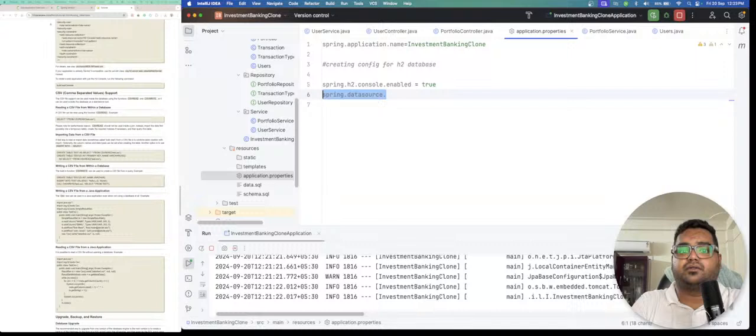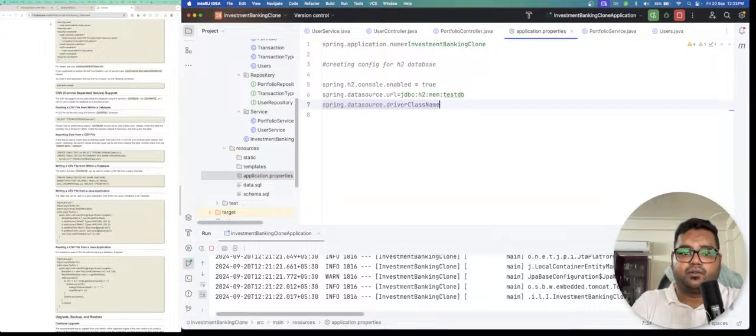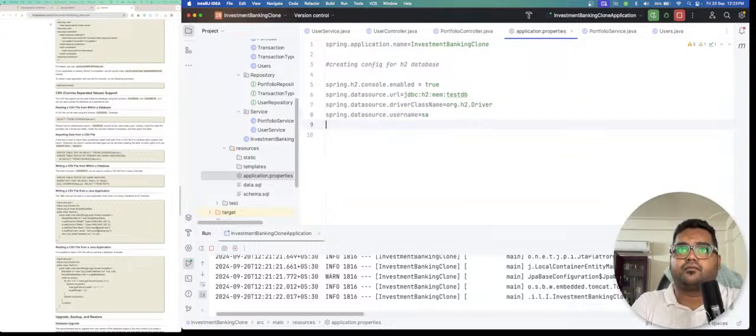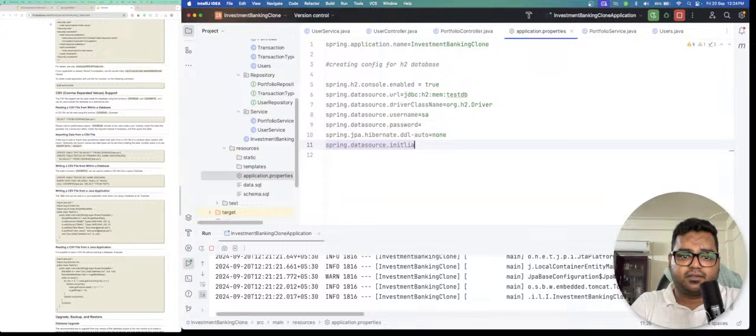Spring.datasource.url jdbc:h2:mem:testdb, driver-class-name org.h2.Driver, password, init.